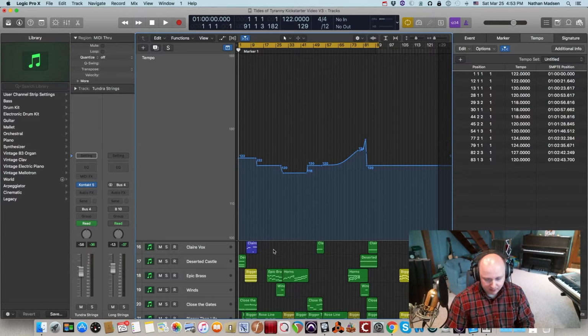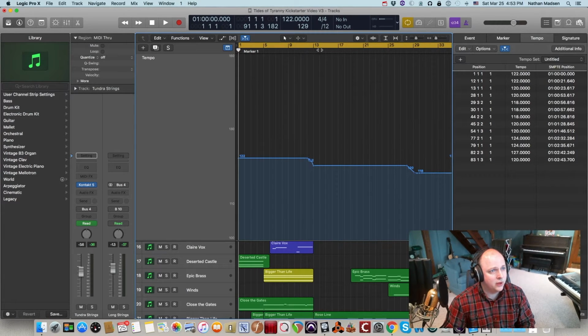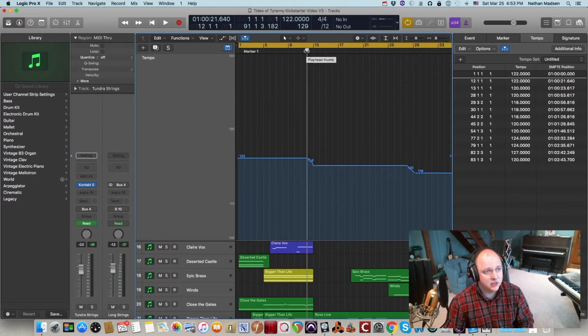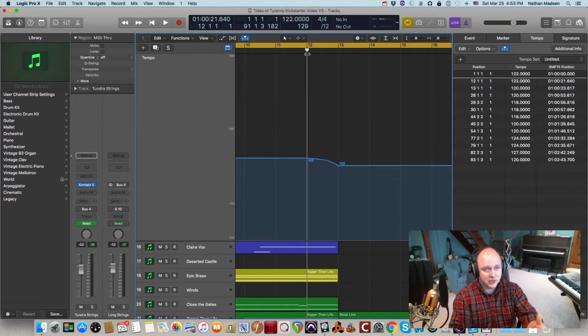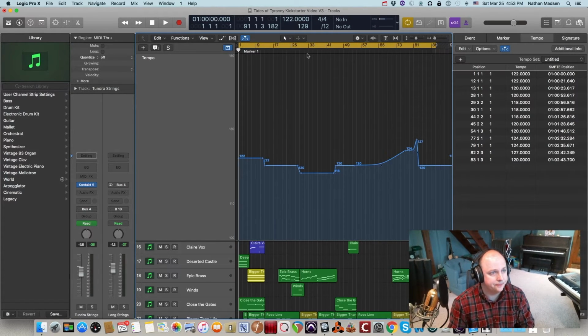I'll play the beginning part from about bar 1 till about bar 17. And around bar 13 or so, you're going to see and hear things slow down. It's going to taper back a little bit and settle into a new groove. Let's take a look.